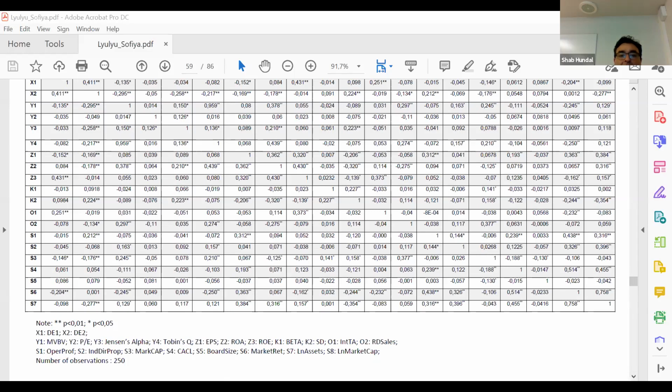So if I want to copy this correlation thing between the variables, all I need to do is copy. Yeah, so basically I copy it.